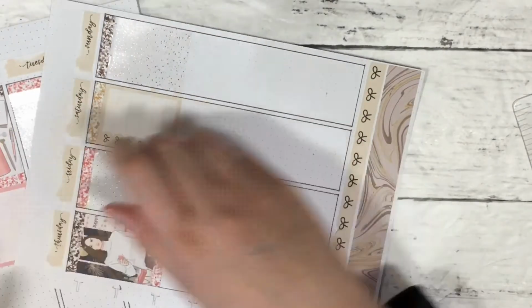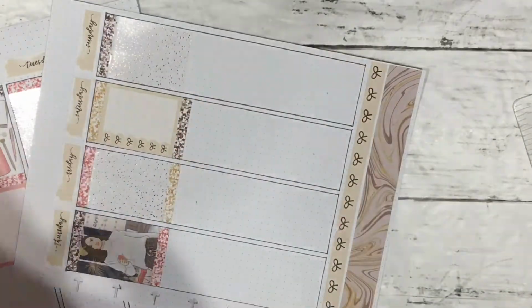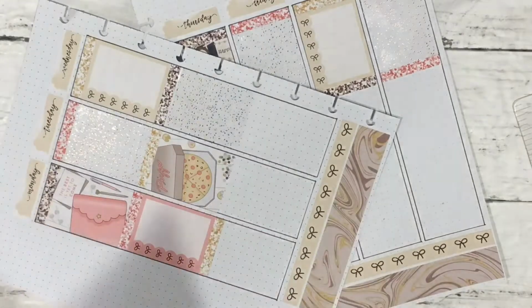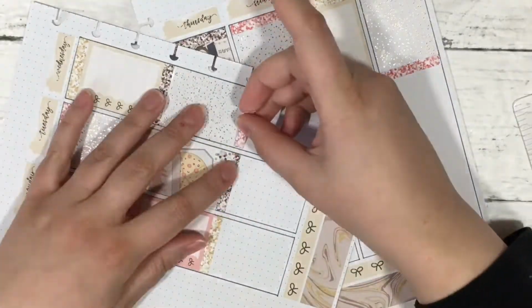And now we're here where I can be more flexible and creative, and that's where we are. What was your first planner setup? I will leave a link to it.